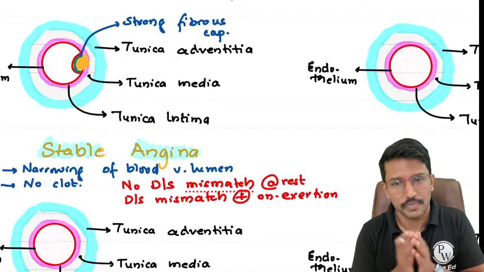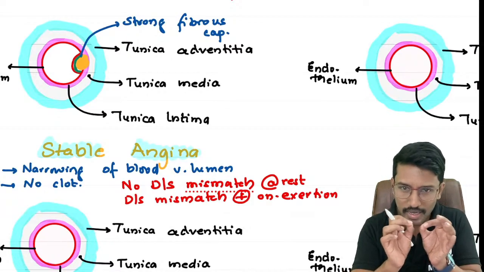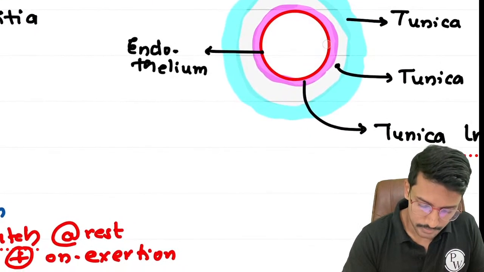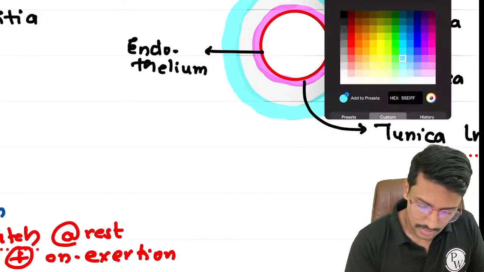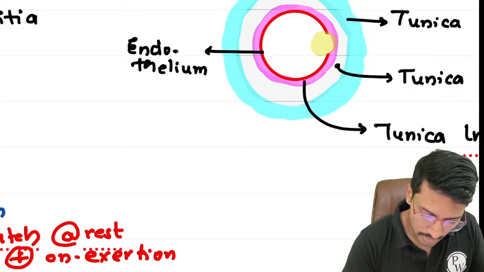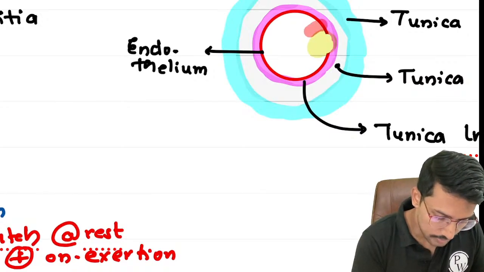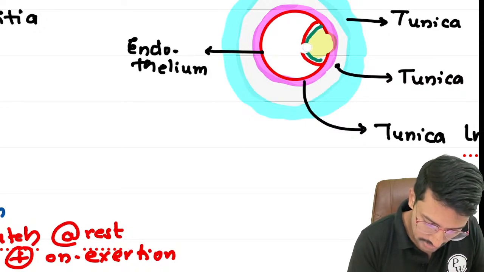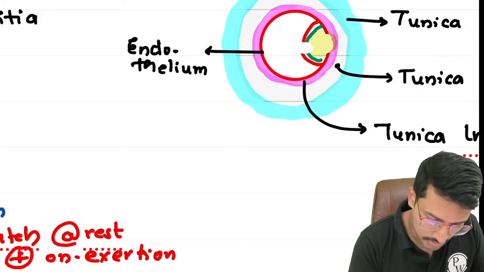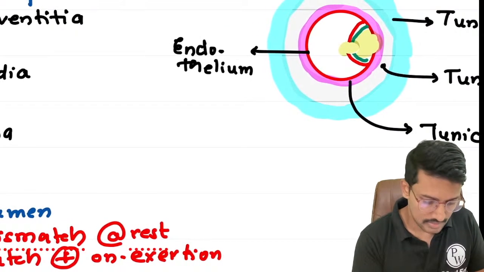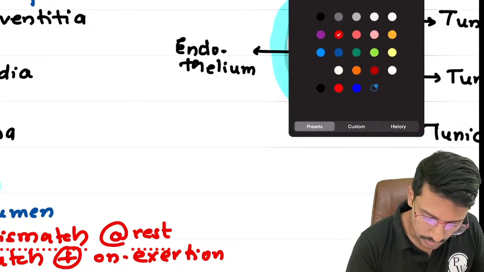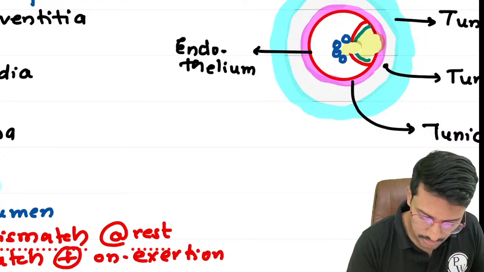In that case, what will happen? Some point of time when the atheromatous plaque expands, the fibrous cap will rupture, and when it ruptures, obviously the endothelium will be injured. So I'm talking about a second set of patients where the atheromatous plaque was lined by a weak fibrous cap. So I had a fibrous cap, but that was weak, and here the fibrous cap and the endothelium have ruptured. And once there is rupture, obviously there is exposure of von Willebrand factor, and that has got platelets to come and form a plug. So now here I have created a platelet rich plug.